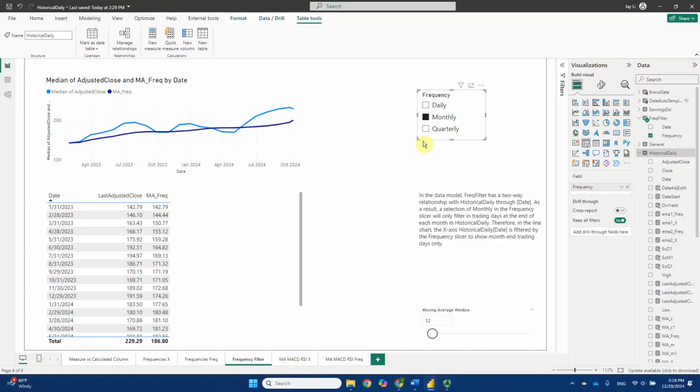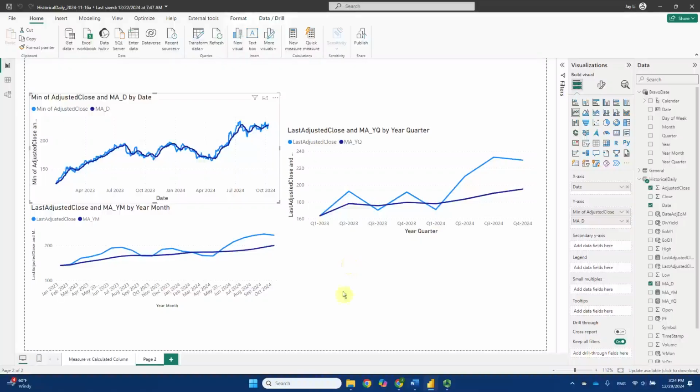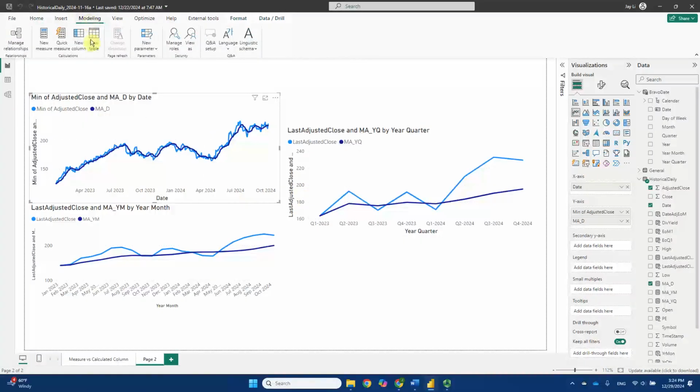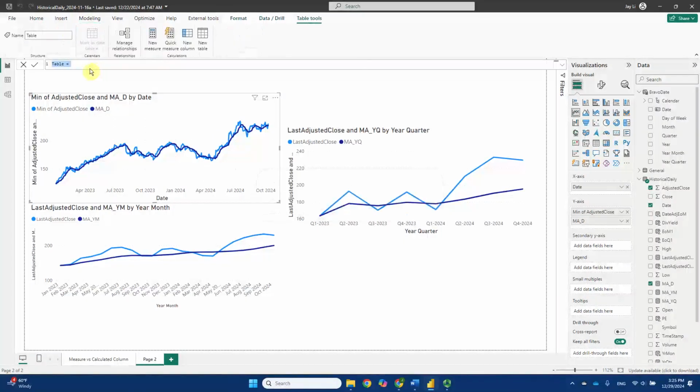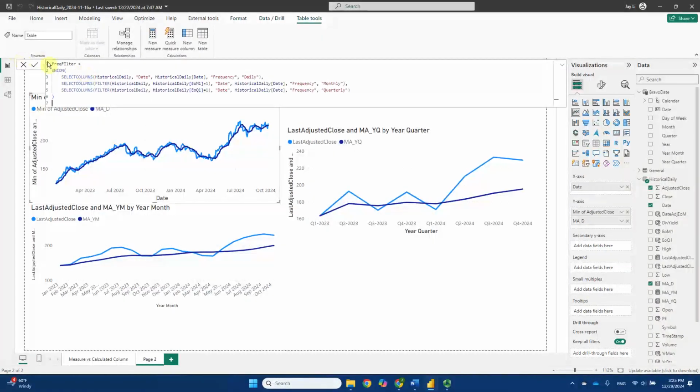Of course, the first step is we need to construct a combined data table that has the daily table, monthly table, and quarterly table embedded there. To have a big table that contains all of them together, we need to define this new table. To do that, we need to go to the modeling tab and click on this new table button. And here I'll paste my DAX code that defines this new table.